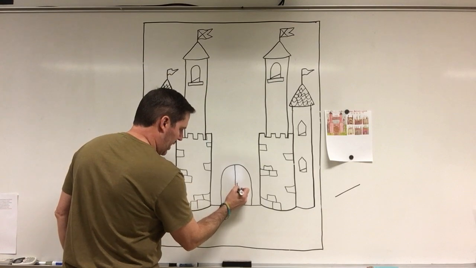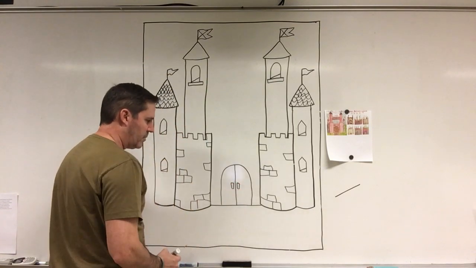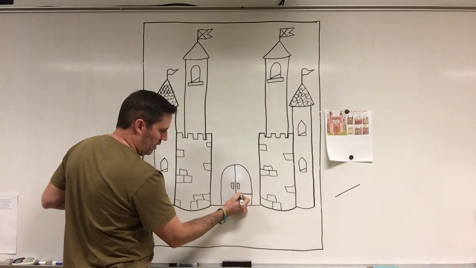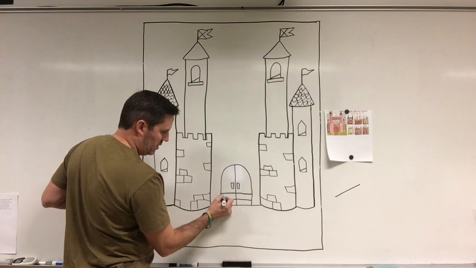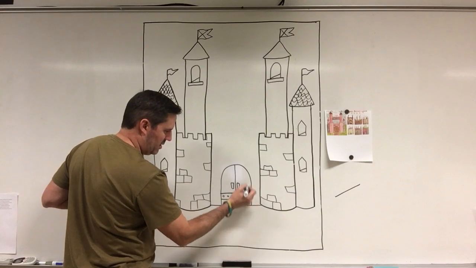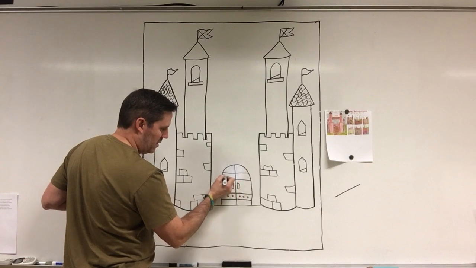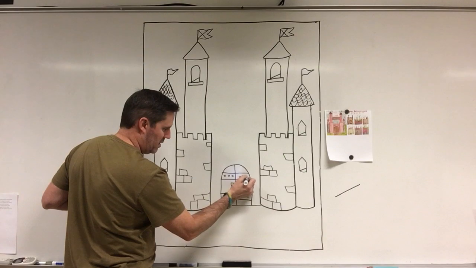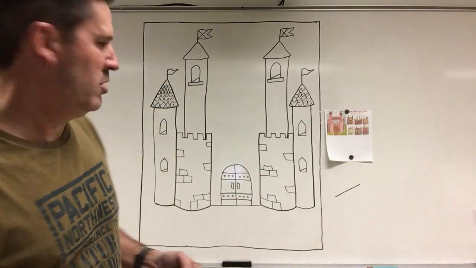We need to put big handles on our doors. And sometimes to make the doors really strong, they'll put big pieces of wood going across their doors with big nails. Just to try to make our door look like it's really strong.